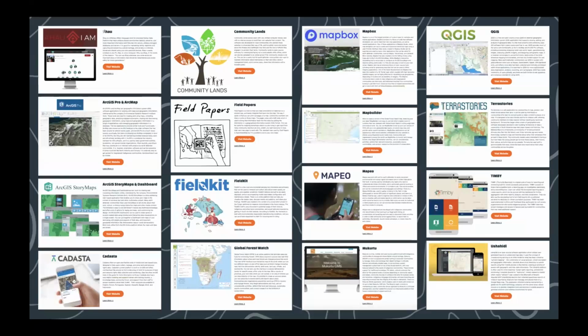And you put in your preference, like I want a free tool, I want a tool for mapping, I want a tool on a smartphone, and then it filters it out and gives you the options, and then you can look through them, read through them, and decide which ones you might want to investigate further. So the Earth Defenders Toolkit really is a place for people to research tools that might be useful to them, and it includes free and also proprietary tools like ArcGIS, because in some cases those are the best tools for communities to use.